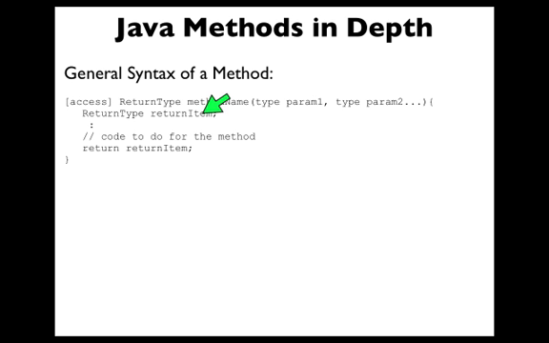Within the method, we'll put different code for it to actually execute the behavior that we want. This behavior may create something, so we'll need to be able to include a return statement. So in this example, in this general syntax, we're including a declaration of a variable that is of the return type. We're showing with a comment where we might put code to actually do the work of the method. And here we see a return statement. If your method is actually returning something of the return type, you must have a return statement, and it returns the output value of the particular data type. Let's look at an example.